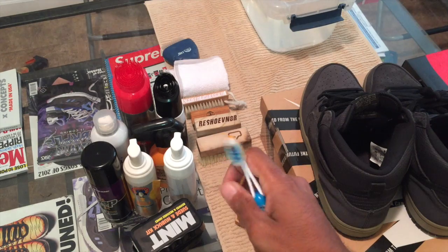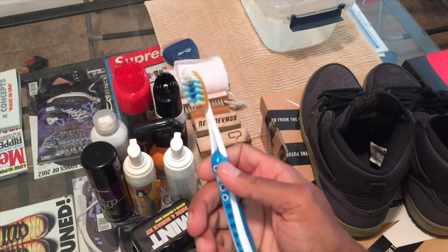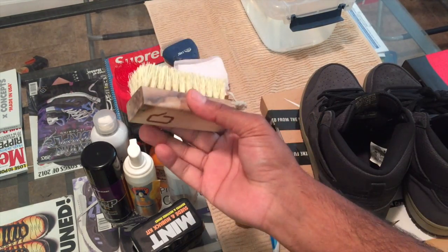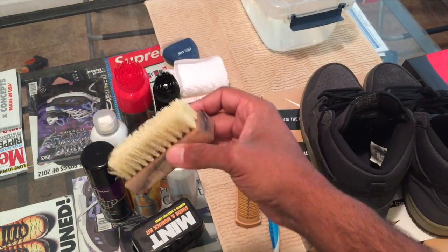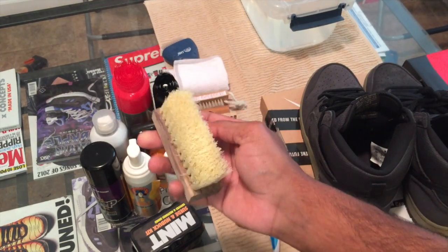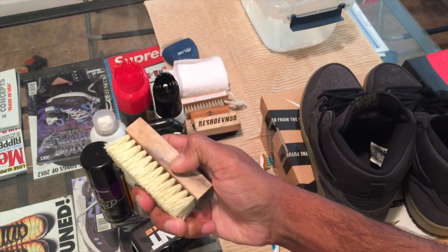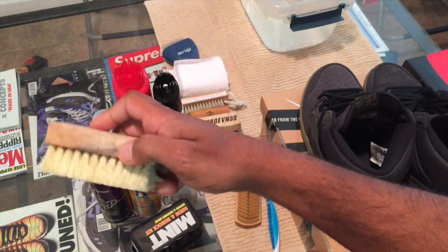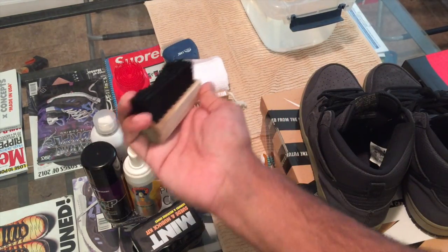Next, what I have is a toothbrush — standard toothbrush, nothing crazy. But if you're not using a toothbrush to clean your shoes, then you haven't been cleaning shoes that long. Next, the very used Jason Mark brush. You can see all the wear and tear on that bad boy, but I only use it with Jason Mark, so remember to do that. When you're using brushes, try and use one cleaner per brush. I know you're cleaning it when you're done, but sometimes there's residue left around. I can feel the Jason Mark within the wood — on the brush. Obviously, there's a Reshoevenator brush, so I only use Reshoevenator with that brush.